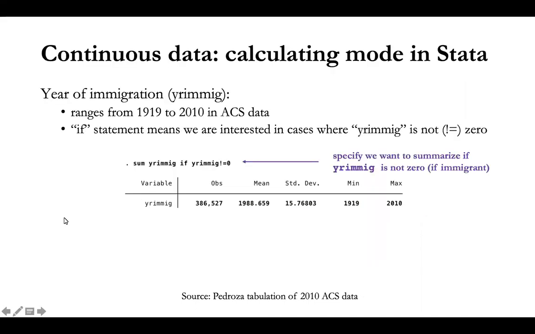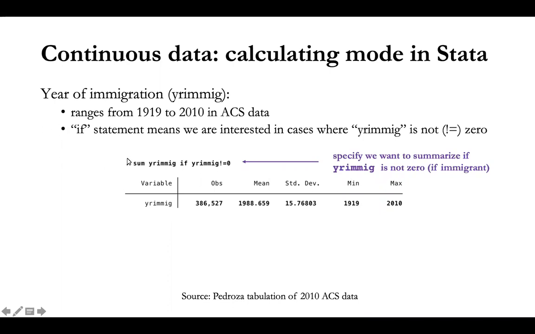How do we get the mode for continuous data? Here we're thinking of interval ratio. It's less common, but there's a way to do that in Stata. So think about year of immigration. The variable in this data set from the American Community Survey is YRIMMIG. Year of immigration only applies to immigrants, and the earliest year of arrival is 1919 in this data set. So there are individuals who arrived as immigrants as early as 1919, and it goes all the way to 2020. So there are the newest immigrants who came to the US in 2020.